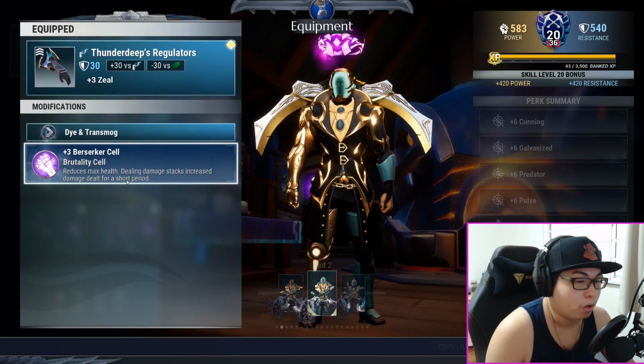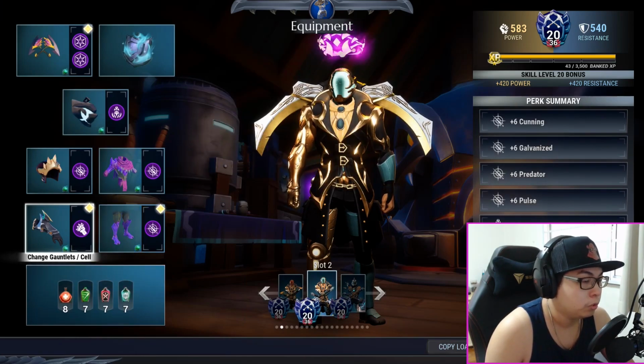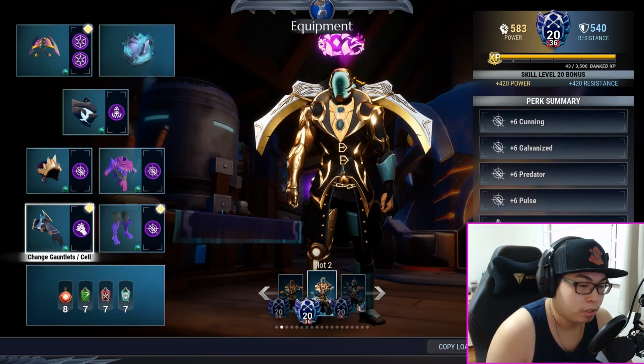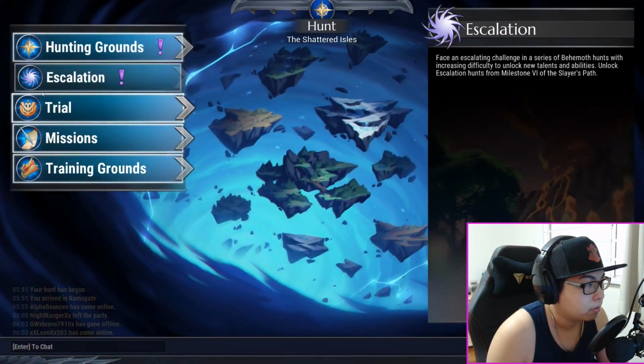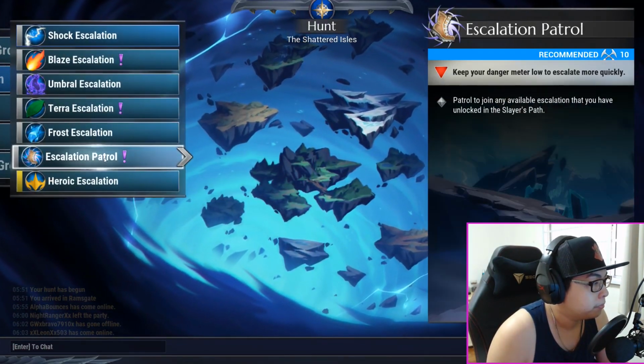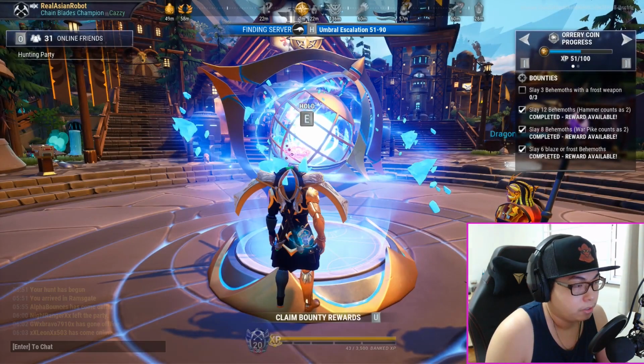And overall, that'll give you a very strong shield style build. Now, what you're going to do with this is that you're basically going to go in right now. Heroic Escalation. You go in like that.